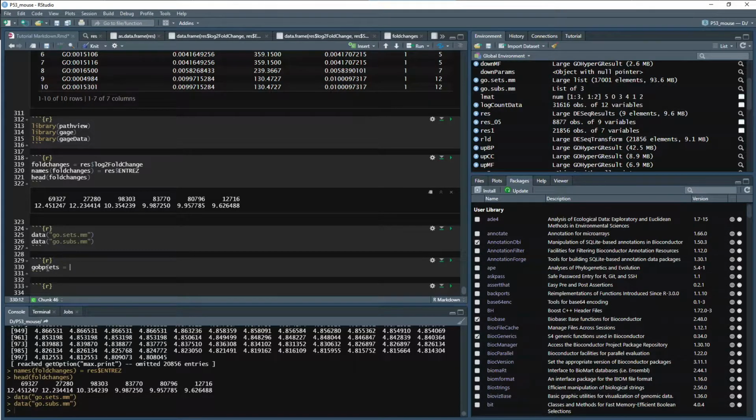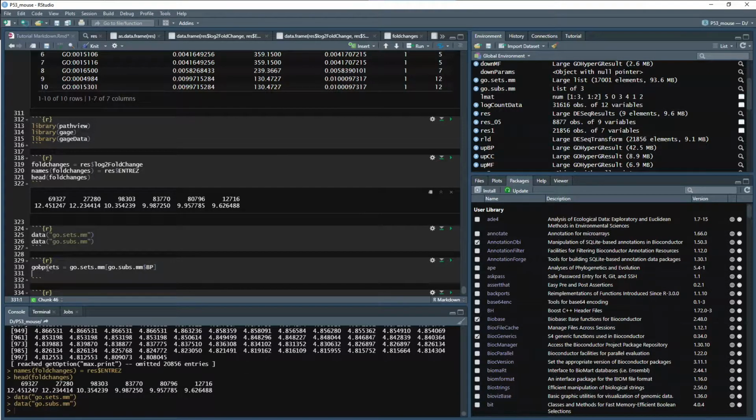This is going to be our gene set, which we can use later in the gage function. Then we'll look at go.sets.mm, and we want to pull out those which have an ID from go.subs biological processes. So if we do go.subs$, we can choose BP, CC, or MF. We'll just do biological process here.